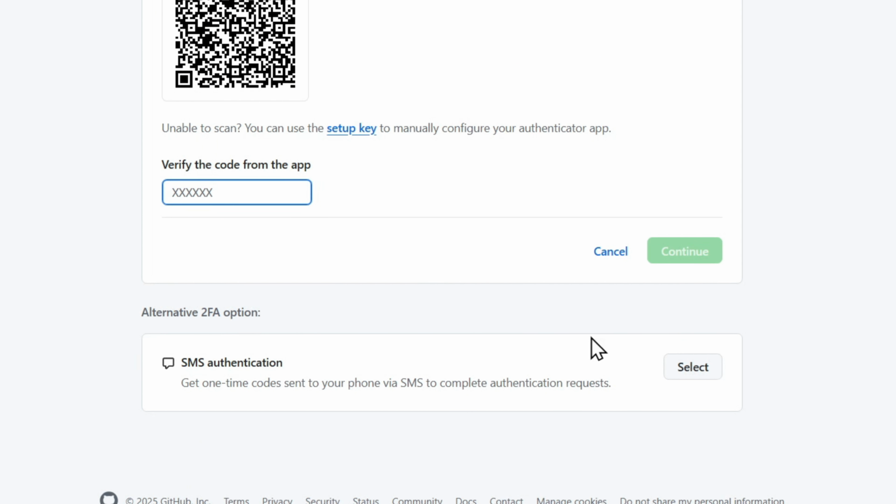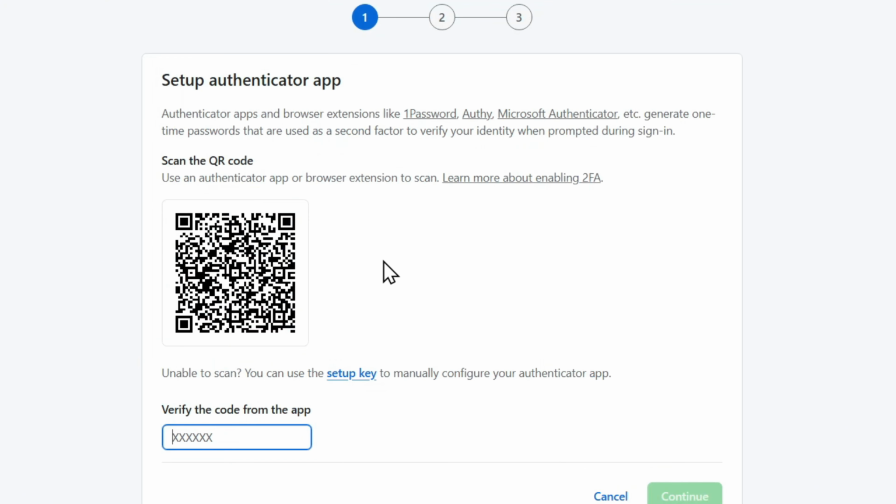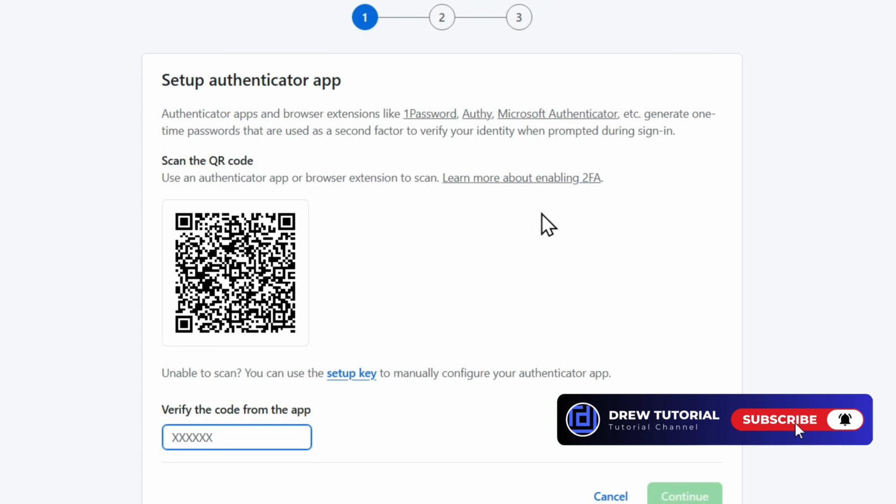You'll be able to set that up, guys, and you can even set up SMS authentication as well. So that's pretty much it. Steps are pretty straightforward and pretty clear. You just need to ensure that you have both apps to sync and you'll be able to set that up. And that's pretty much it.